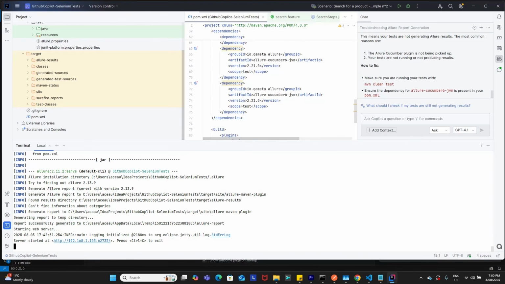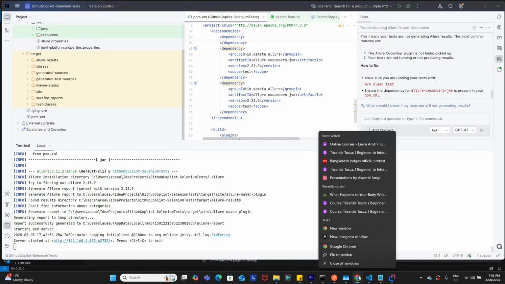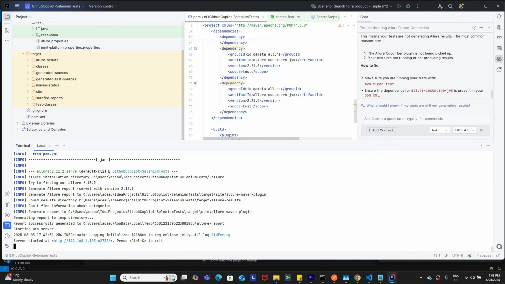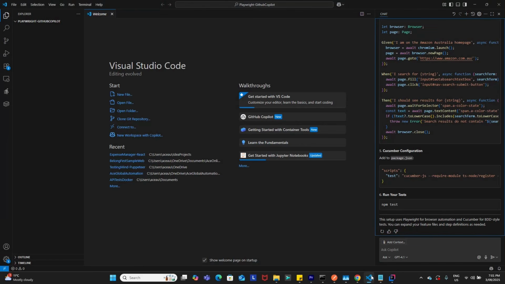All right. Now that we have successfully implemented our BDD approach using Selenium, and we did it in IntelliJ as an IDE, that's a JetBrains IDE. We used Java to set up our framework. We could get the Cucumber report as well. As you can see, we could check the report got generated for the BDD. Now, because we achieved it, we will try to set it up with Playwright in Visual Studio Code.